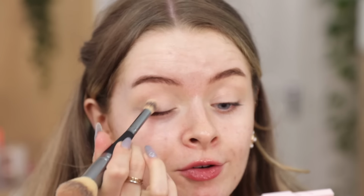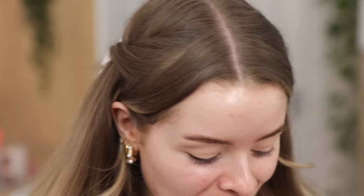So before anything, you see how just from me talking, there's a tiny bit of creasing there. Make sure that those creases are blended out. Otherwise, if you put anything on top of that, it's just going to set those creases into place, and that is not what you want. So just make sure all creases are blended before you set anything. That is in terms of eyeshadow, concealer, foundation. Blend, then immediately set afterwards if you can.